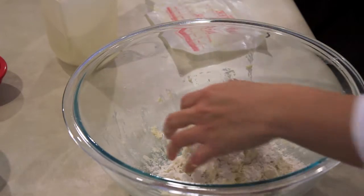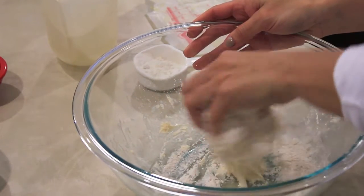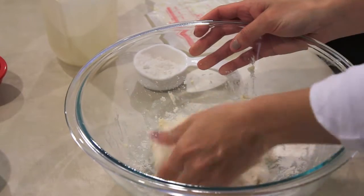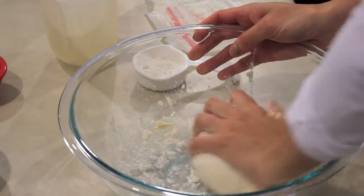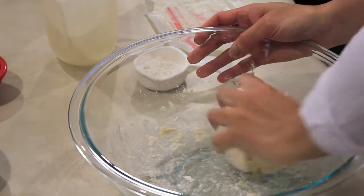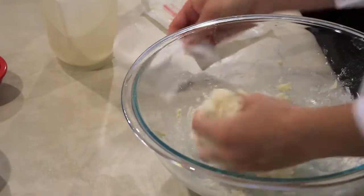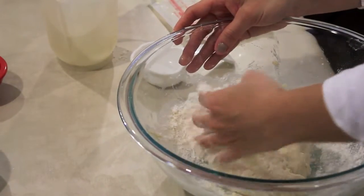Now let's add a little bit of extra flour to this dough to get rid of the stickiness. When I began making the empanadas I started with one cup of flour, but as I began to notice that the dough was still too sticky I ended up adding an extra third cup of flour. I like to do it in increments because it's possible that in your case you may not end up using the full third cup — so add it little by little and work the dough as you go, just to make sure you don't get a dough that's too dry.